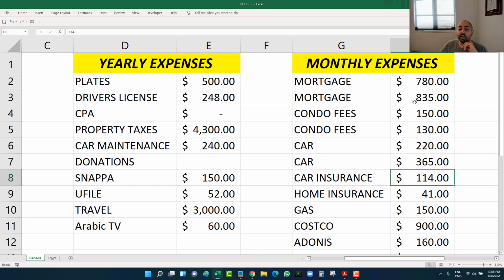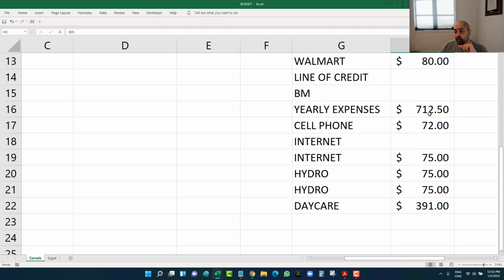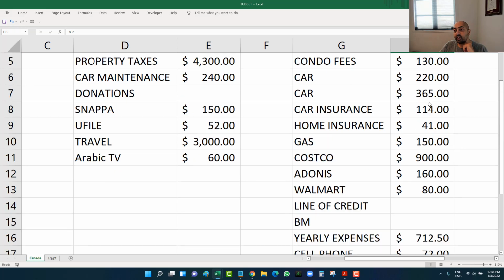Right now I'm saving up for a down payment as well. Although if I sell my condo, I'm probably gonna get my down payment from the equity from the condo. But yeah, so I'm not too sure what I want to do yet. I'm still looking for homes, so I'm not throwing everything in Questrade just yet.